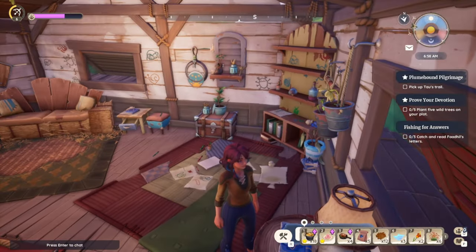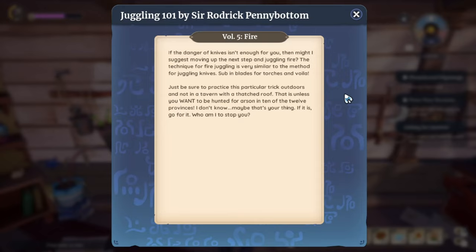Here, another book. Is this the same book? No. Juggling 101 by Sir Roderick Pennybottom. Volume 5, Fire. If the danger of knives isn't enough for you, then might I suggest moving up to the next step and juggling fire? The technique for fire juggling is very similar to the method for juggling knives. Sub in torches for blades and voila! Just be sure to practice this particular trick outdoors and not in a tavern with a thatched roof. That is, unless you want to be hunted for arson in 10 of the 12 provinces. I don't know, maybe that's your thing. If it is, go for it. Who am I to stop you?